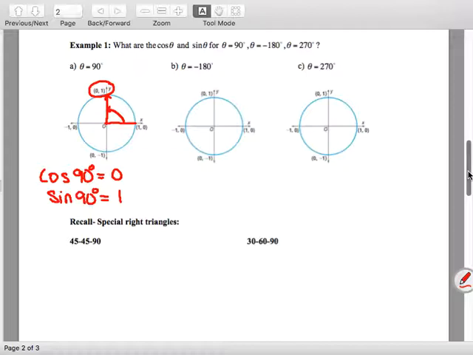Now you can either go back to drawing the circle with the triangle to remember this, or, and it's not mathematical at all, if you want to remember which is x and which is y, think of c comes before s. So cosine is always the first one, sine is always the second one. Okay, not mathematical at all. But here's what I want you to do. Try B and C. You're going to have to make a sketch, so it's a really good thing we practiced sketching angles yesterday. Figure out where negative 180 is. Then the cosine of negative 180 will be the x-coordinate there, and the y-coordinate will be the sine of negative 180.